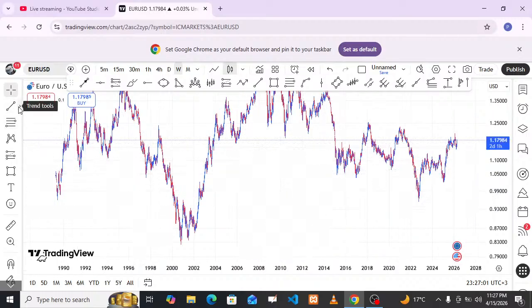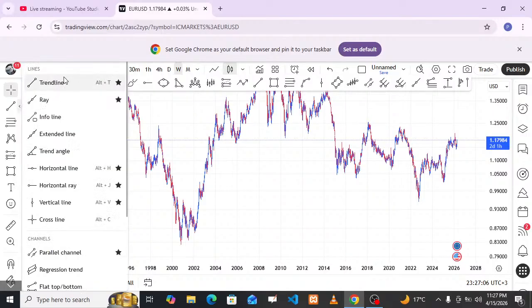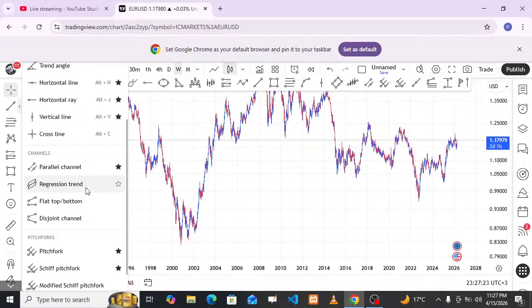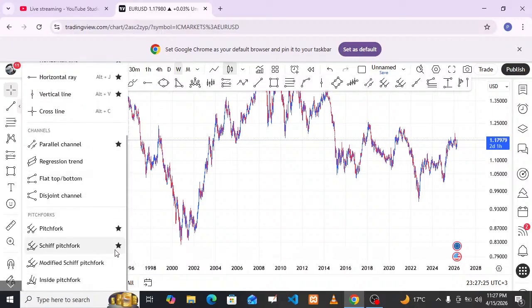The next thing is the tools. So these are the drawing tools, trend tools. So we have trend line, which is mostly used. We have ray, and you could see I have put them into whatever I use. I just put a favorite star, so that it would appear in a toolbar. So it would be very simple for me to maneuver anywhere I want. So these are the things that I use.